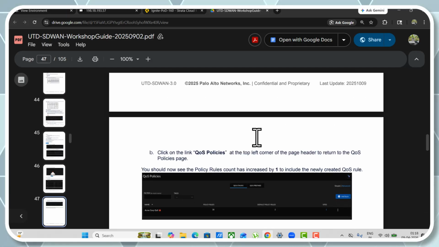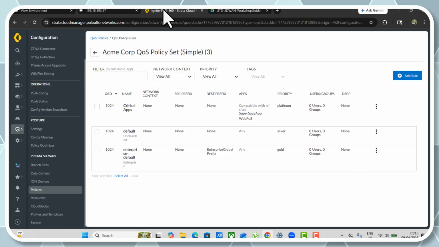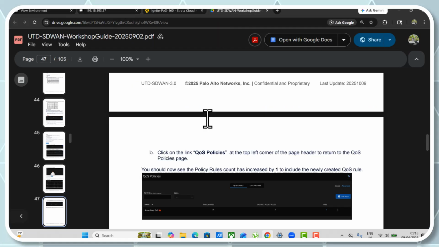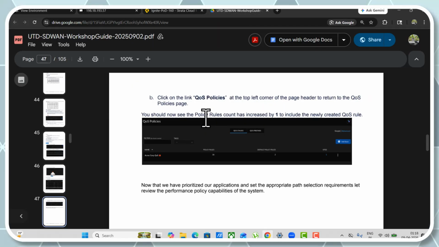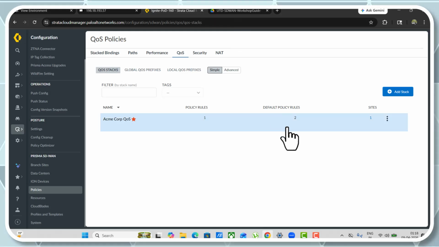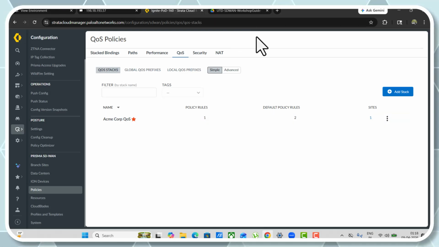Okay, click on QoS policy on the top left corner of the page. I have selected there. This has taken me back. Okay, you should see the policy rule is increased by 1. Default policy rule, it is increased by 1.